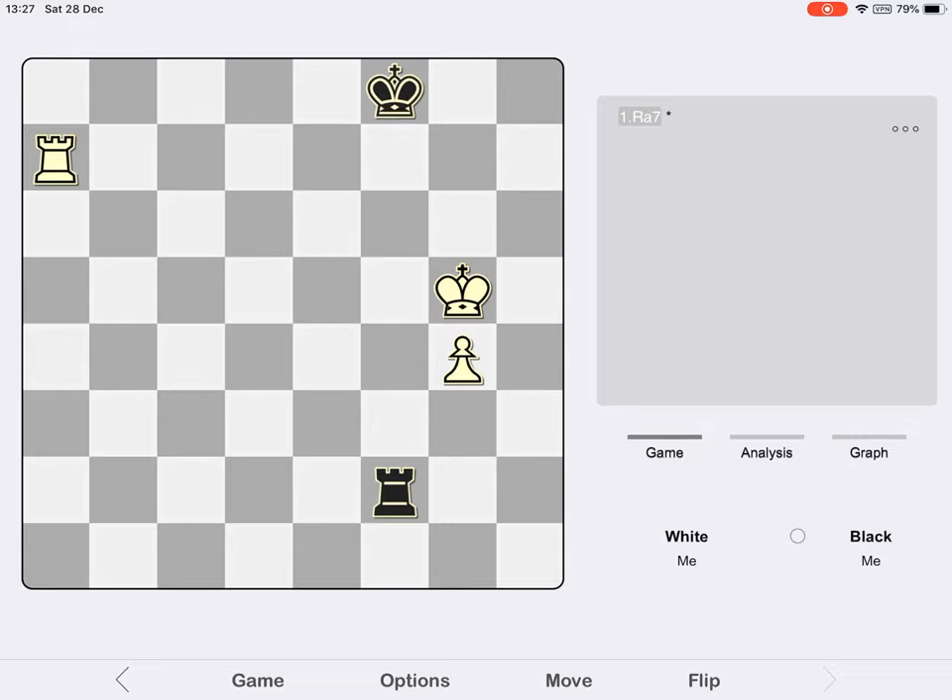Additionally, players are put off mounting a frontal defense if they can move their king to the short side of the pawn — they're tempted to give lateral checks from distance. This is a misapplication of the Philidor defense, which most tournament competitors have learned about at some point, and which I'll remind you of presently.